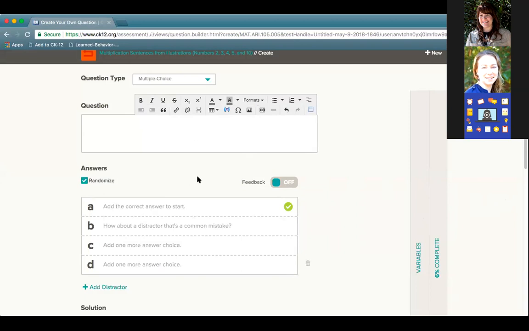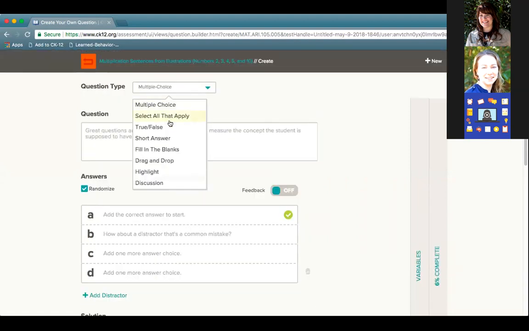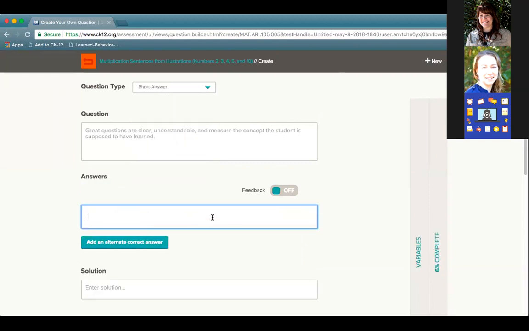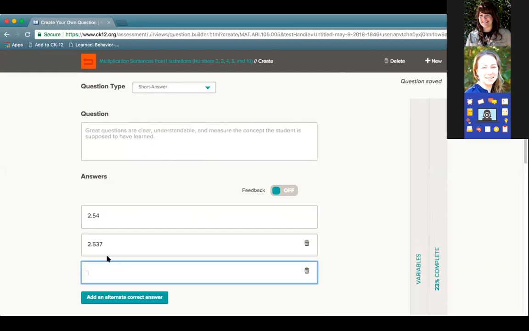Okay, can answers for numerical answer questions be a range to allow for rounding errors? That is not an option. What you can do, so final zeros automatically round. Like 0.5 or 0.50 are both the same thing in our system. But with a short answer, if you wanted 2.53, you could also say 2.537 or something like that. If you wanted that to round cleanly, you do that. If you said, I don't really care if they drop it, you can put in those answers. So you can put in some of the alternate options that would address that piece. But it doesn't automatically do that for you.